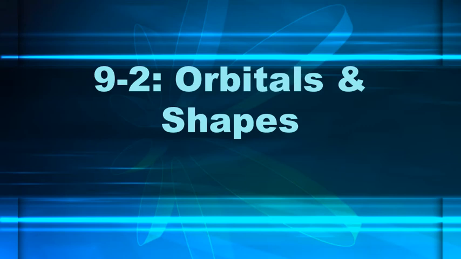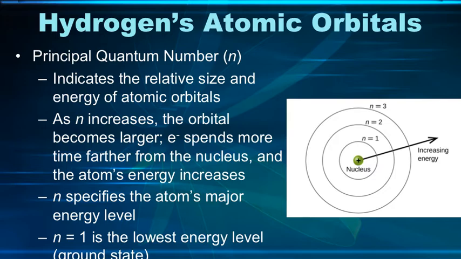Our next section is going to cover orbitals and the shapes of those orbitals. Last time we talked about the quantum number, and we called it n equals 1 or n equals 2 or n equals 3. And these were concentric circles leading away from the nucleus of increasing energy, which is what we see over here on the right side. We're now going to call this the principal quantum number. We're still talking about hydrogen. We're going to call this the principal quantum number, the first quantum number, and we're still going to call it n. But it's going to matter again here in a moment, maybe a little bit more than just what we saw in the previous set of notes.